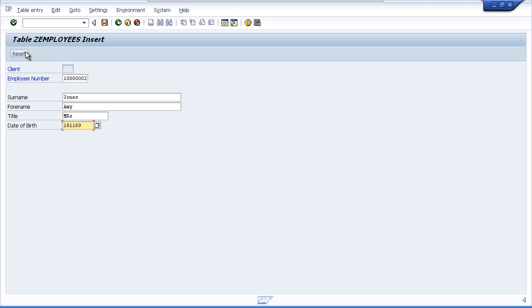So now when I press the Enter key, the system automatically validates all the fields and does any conversion that it needs to do. In this case, the date of birth field, it put the correct format in for us. Click the Save button. Let's enter another record.